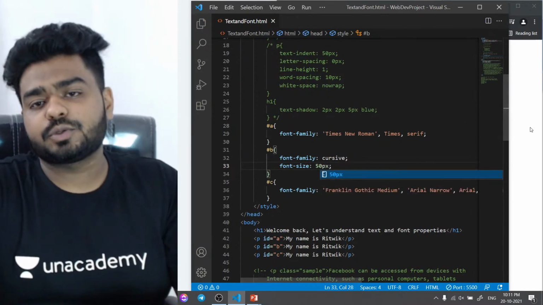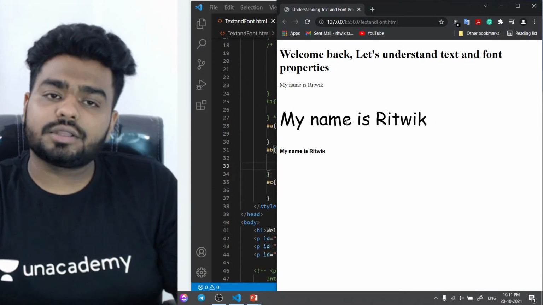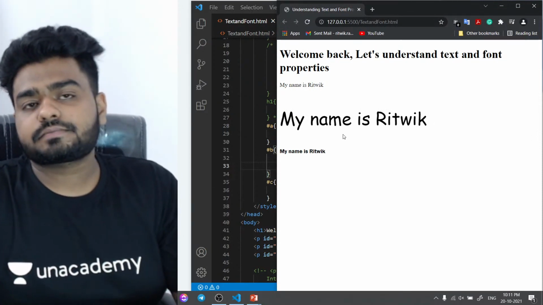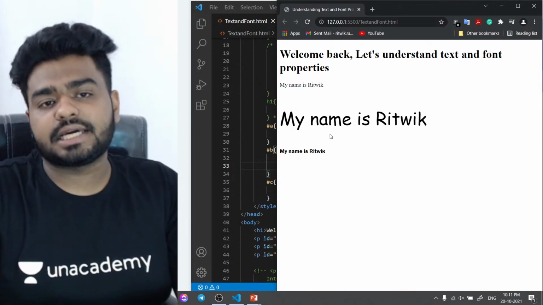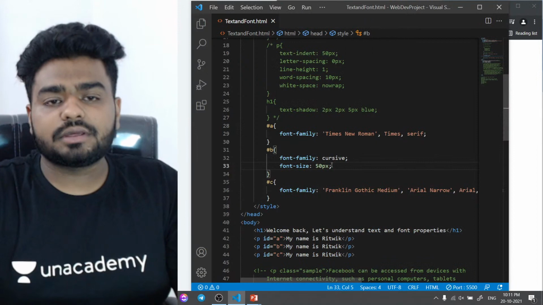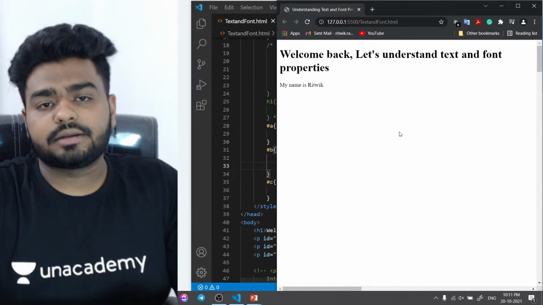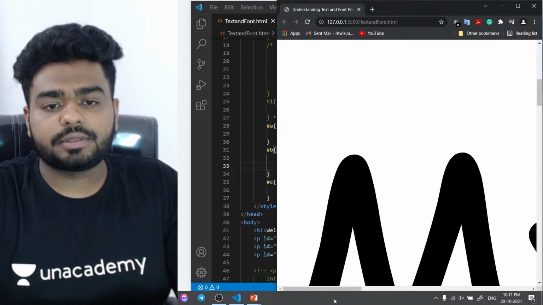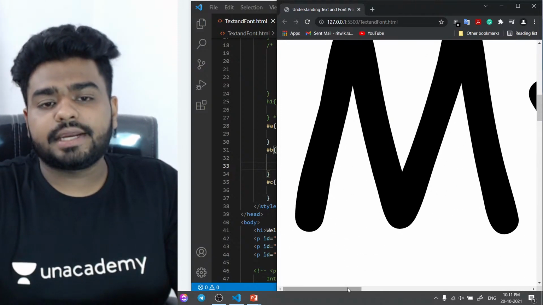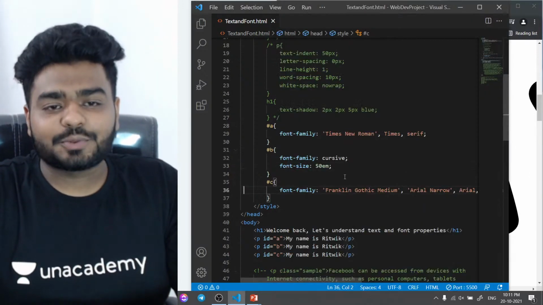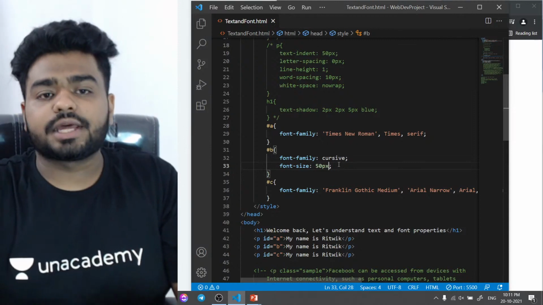That's why I say most of the time, please use pixel itself. EM must be very big, that's why it is not showing you. I told you EMs are very big. You can see this somewhere. Yeah, see. So that's what it is. Font size. Now let's move ahead.